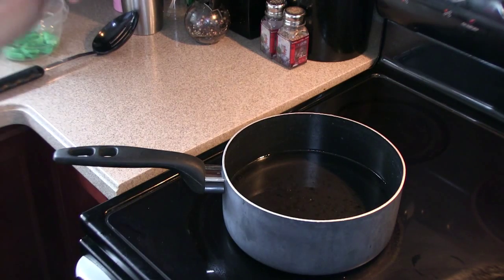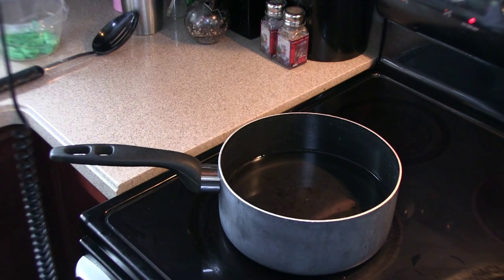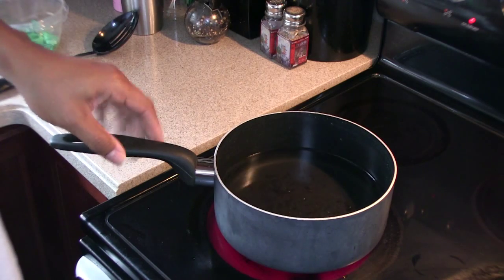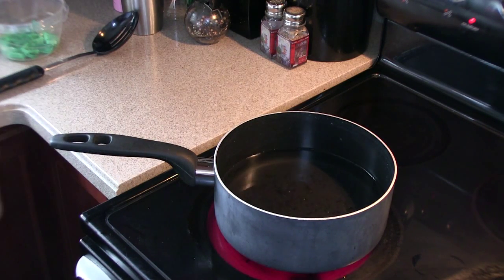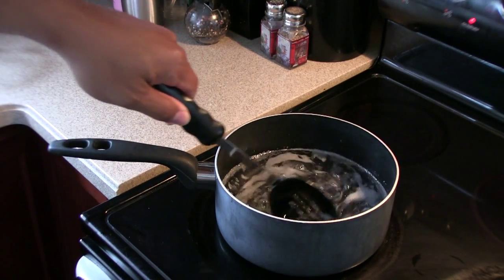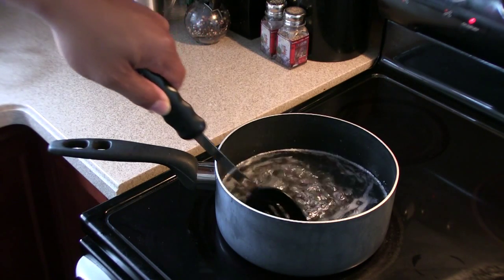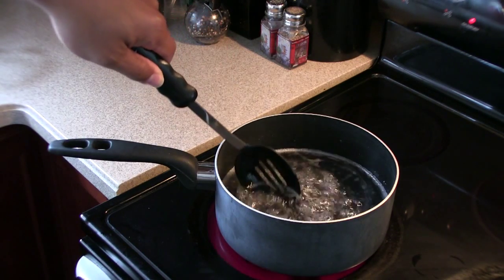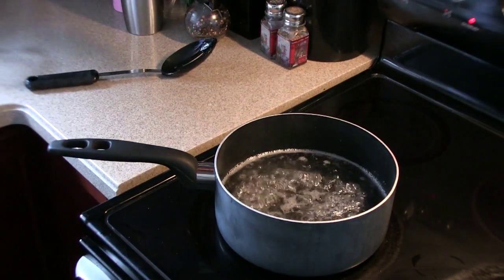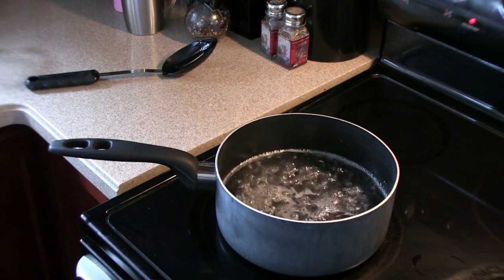So now I'm going to start my heat. Going to get our heat up and turn our stove on to get our boil going. Now our water is coming to a boil. We have our oil and our water boiling. I like to stir a little bit to help the oil and water mix. I have my timer set at five minutes because we're going to boil for about three to five minutes, so I want to cut my stove back just a little bit to bring the boil to a slow cauldron — we don't want it to over boil.